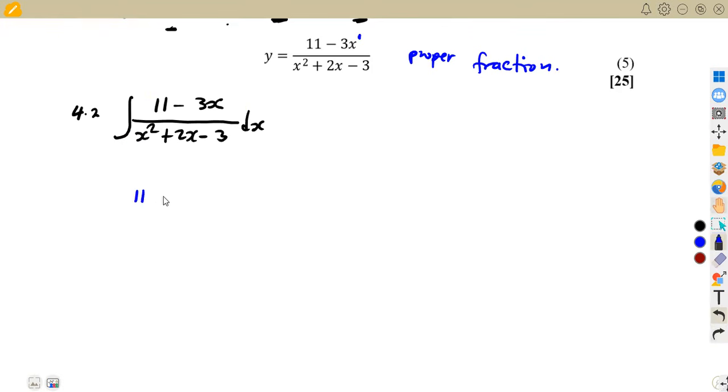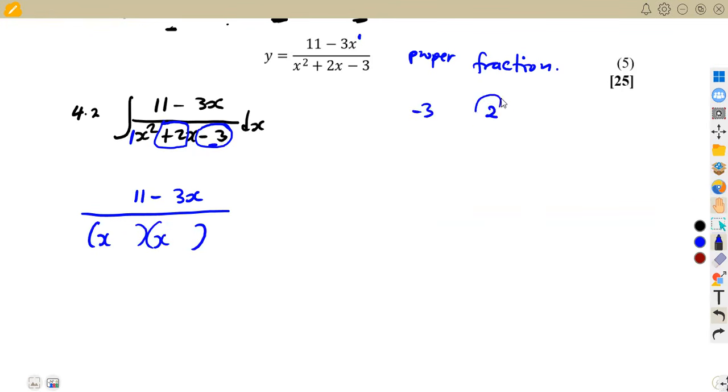So by expressing this into partial fractions, what are we going to have? We are going to have 11 minus 3x over, in this case, all right? So this can be factorized. Just check for two brackets. Since the coefficient of x squared is 1, from our mathematics N2, we are going to have x and x here. We focus with a constant, which is minus 3. What are the factors of minus 3 which give us a positive 2? That's 3 and negative 1. So meaning to say we are going to have plus 3 and here minus 1, or minus 1 plus 3, whatever way or order that you want.